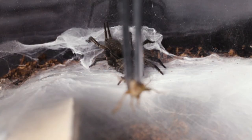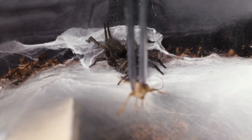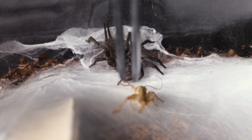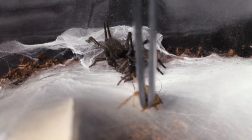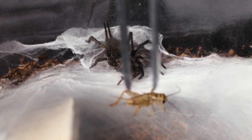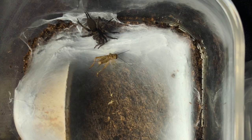There isn't a lot of research out there about how curtain webs eat or attack their prey. And this is the only spider in my collection who I haven't seen a takedown from yet. So let's see how he goes with this cricket. I'll just set it down right there in front of him.